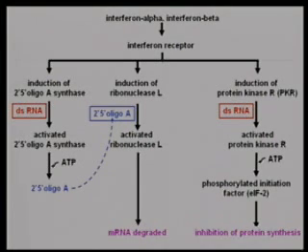Now, these don't distinguish between viral messages and host cell messages, so the host cell will also suffer from having its message degraded and its protein synthesis being inhibited. But one of the things is that if this just lasts for a brief period of time, the host cell can frequently hold on, whereas the virus, if it doesn't get a quick footing in the cell, will soon be degraded. So the idea here is that you degrade all the RNAs and inhibit protein synthesis for a short period of time, end of virus, and now you switch them back on and you're okay.